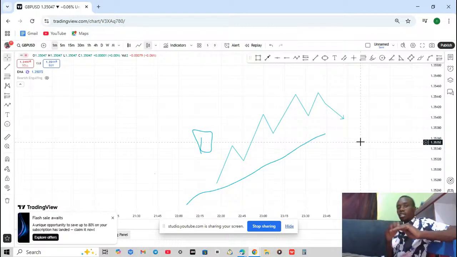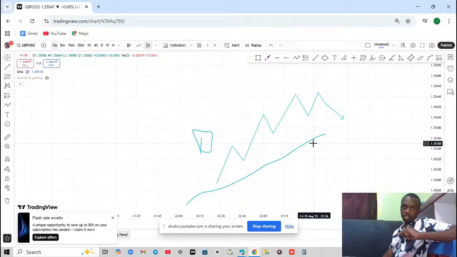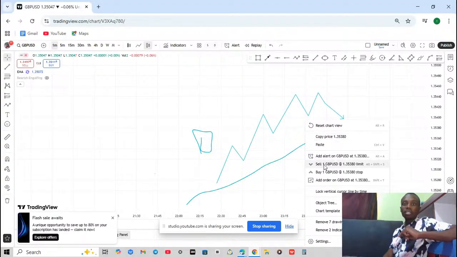So let me repeat. In the 1 hour chart, the market must have three consecutive closes above the 50 exponential moving average. If that's met, then you go back down to the 15-minute chart. In the 15-minute chart, the market must be in a clear trend, forming clear higher highs and higher lows. Nothing confusing. If you're not sure about it, you leave it. If it's clear, then the second condition is met. So I think you understand that.